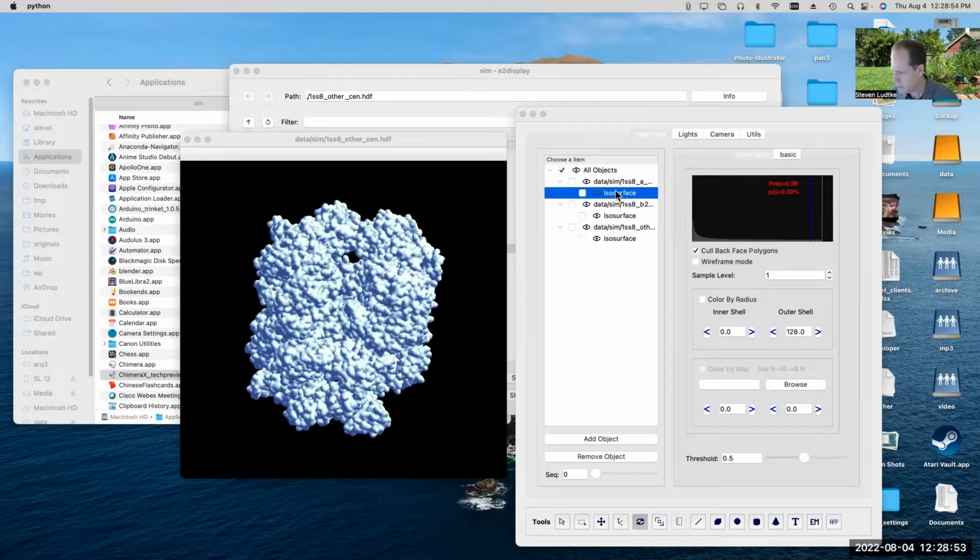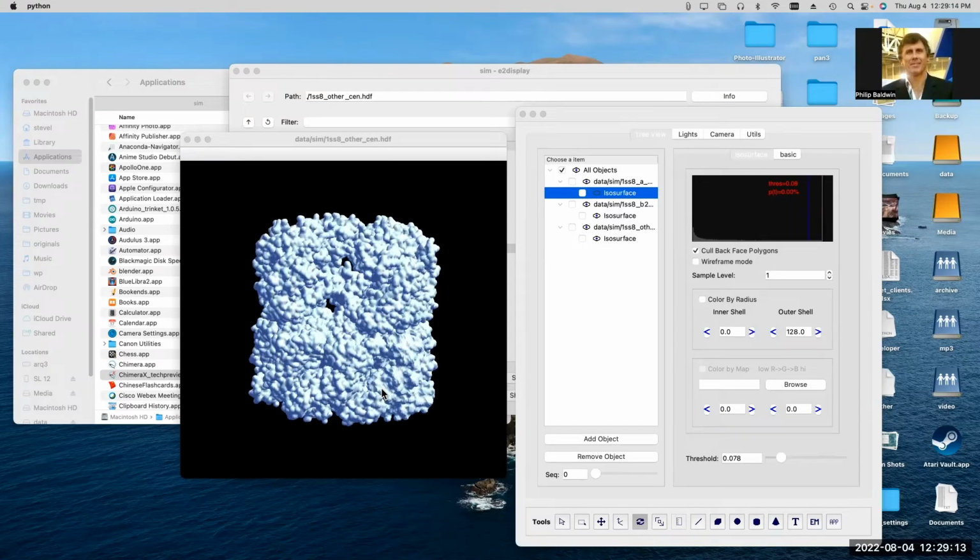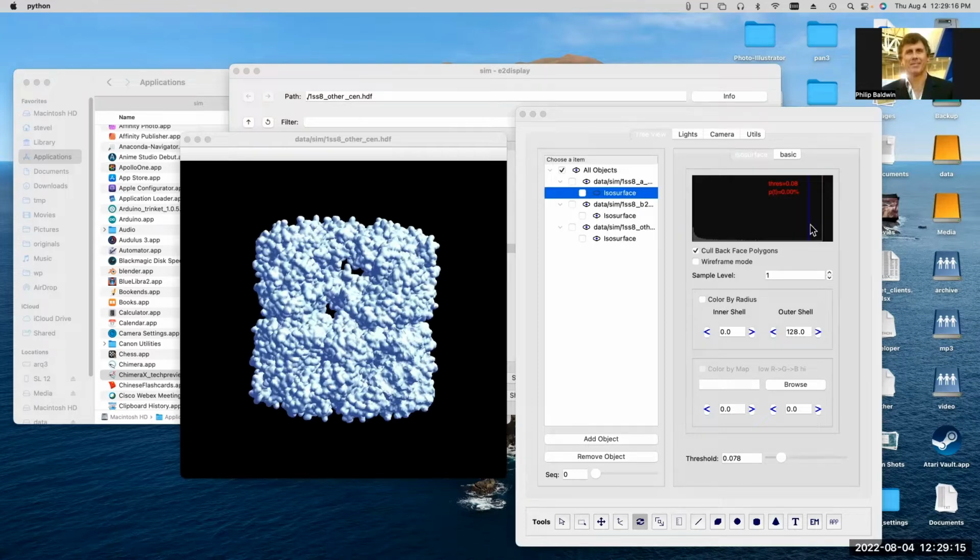All right. It worked, but it seems like the threshold... Oh, interesting. The density range seems to be different for 2 of the subunits. I wonder why that happened.